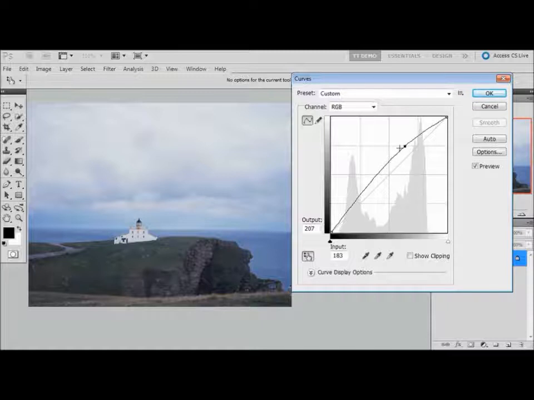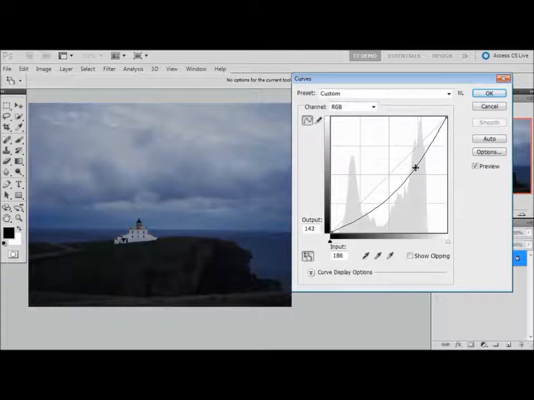Whenever the curve goes above the line, those pixels are being brightened, and you can see that we brightened the image. If I were to drag this curve down, and as you can see, I can simply click to select a point, drag this down, the image gets darker. Look at the shape of the curve. It's now fallen below the diagonal line.